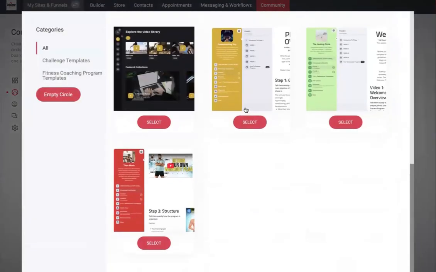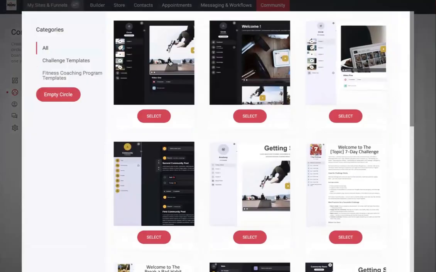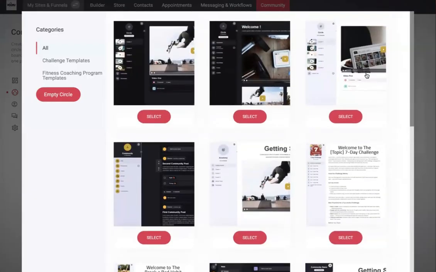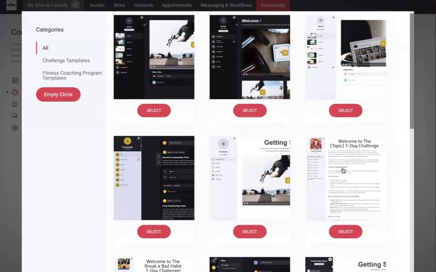And then you have different templates, right? So you have this one here if you want to just put videos, and this may be practical if you're a skateboarder or whatever, and you have multiple videos and you want to create a subscription-based model, you can do that by choosing this template. For something else, you can choose this one, you can choose that. So these are all different ones.